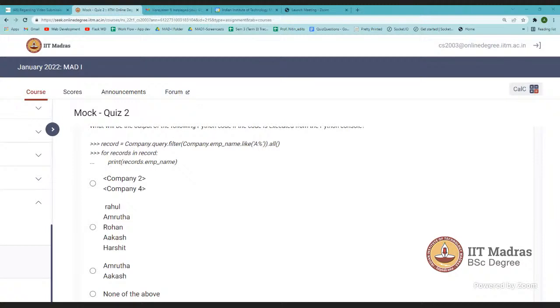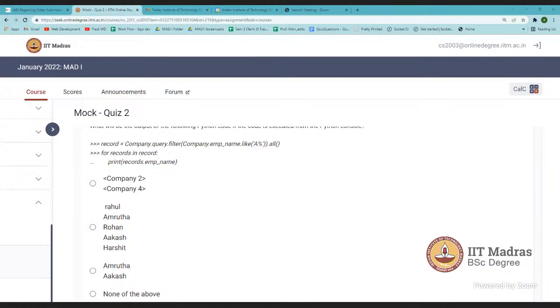Here we created an object called record, and we are storing all the objects in record itself. In the second line, we are performing a for loop on the object which we created earlier, which is record. Let's say we are not looping through the object, and we are not printing the thing that is next to it in the third line.